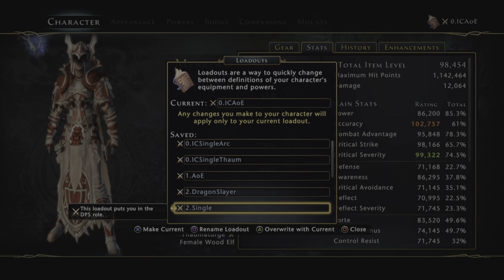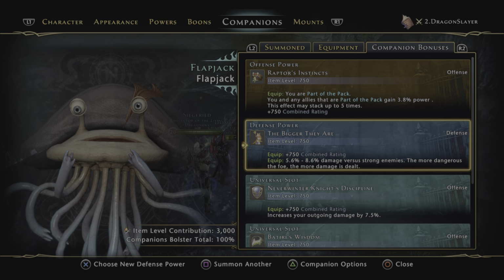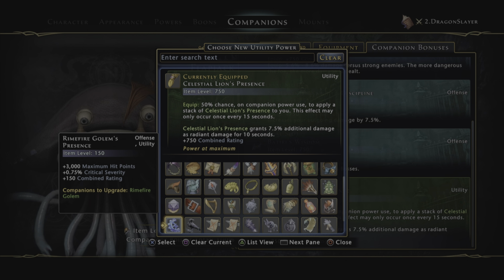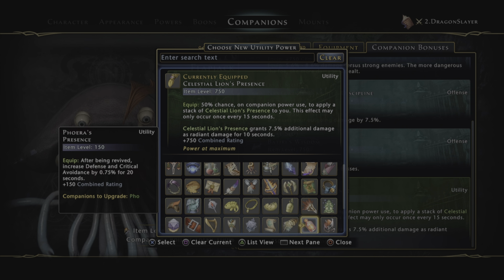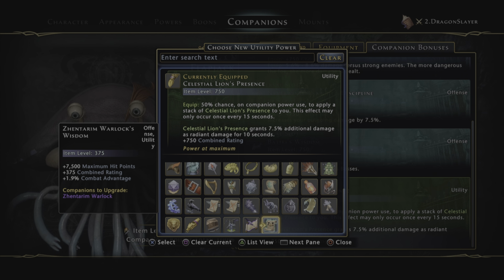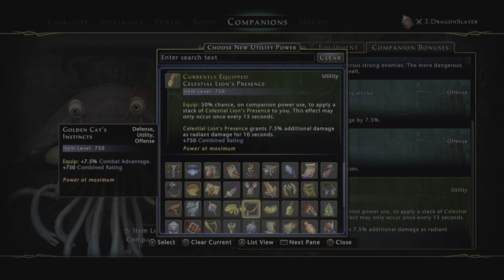So this Dragon Slayer build is the one that I put up on YouTube just before the mob dropped, but tweaked a little bit, because obviously that build was in an ideal situation with certain things going on.